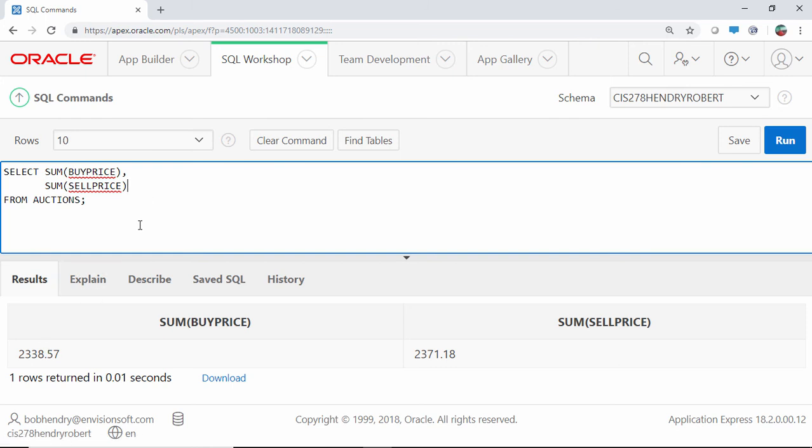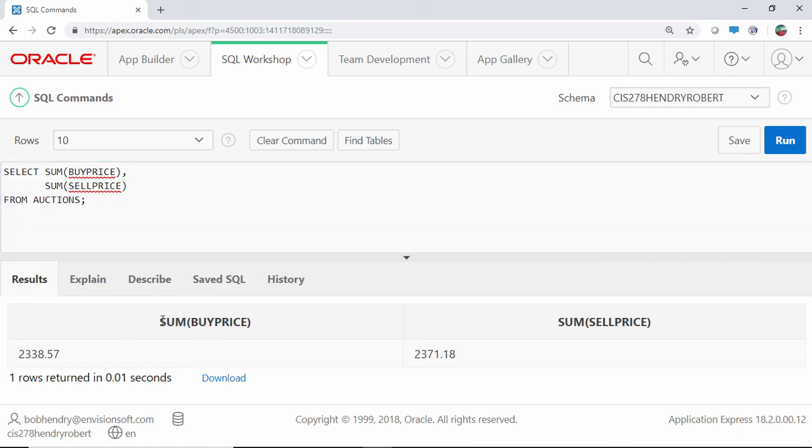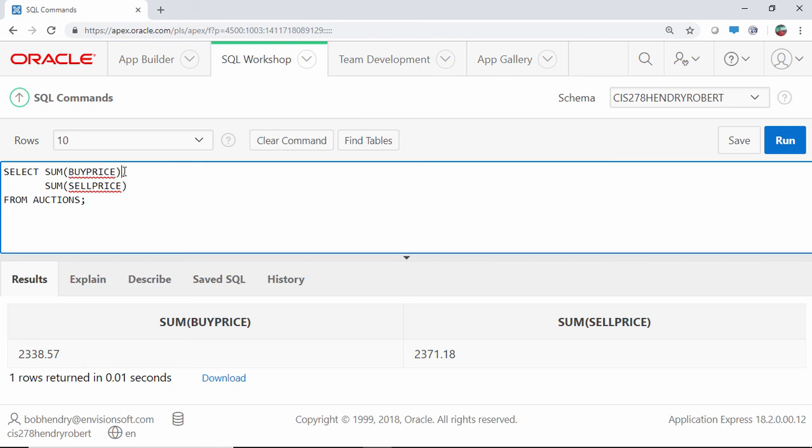Let me show you something else here, and we're getting off on a little bit of a tangent. Let's alias these columns. You see how our columns are exactly the name of our columns here? We can alias them by putting in as, and we could put in, how about total buy price, and here we can say as total sell price.